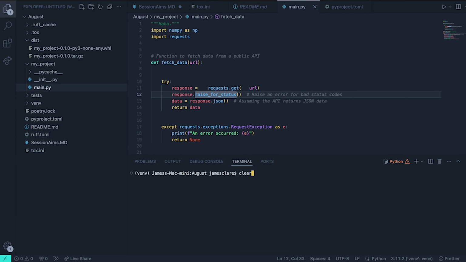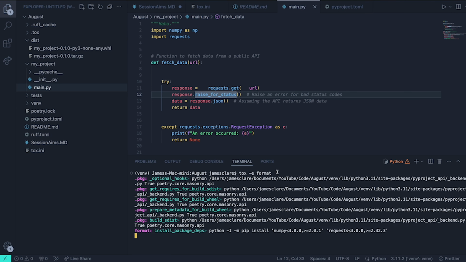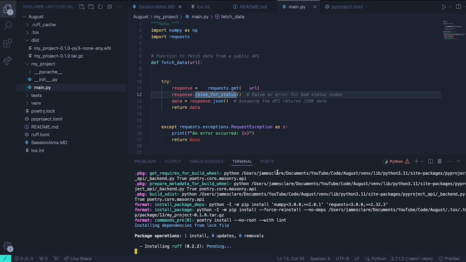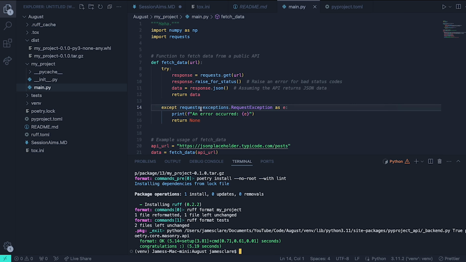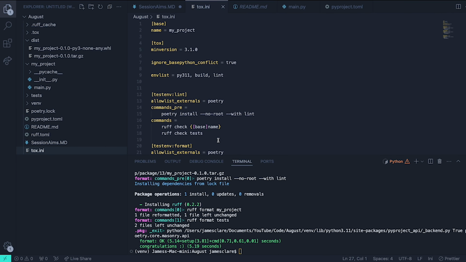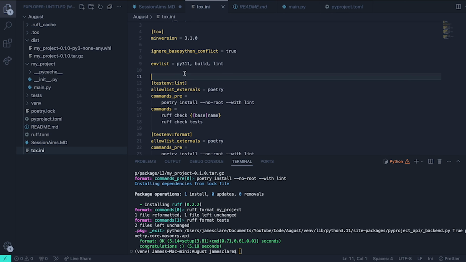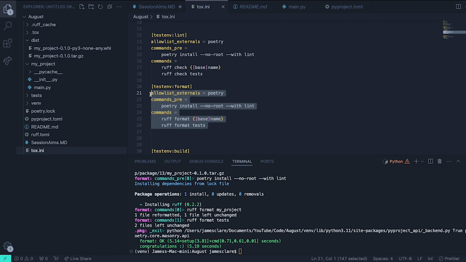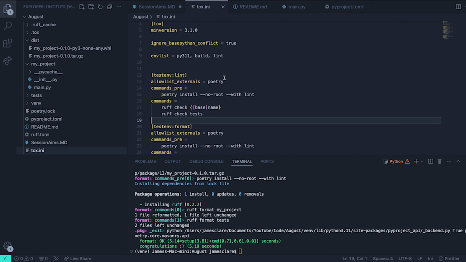If I do tox -e build, change that to format, we should see it install Ruff, get it set up in the environment, and then, there we go. Ruff can come along and format your code for you. So that's another nice use case for tox there. I wouldn't add it to the default list purely because it'll do the format and the build and the lint. I mean, you could, nothing wrong with it, but I would keep this as run the tests, run the build, run the lint, and I'd keep this here just as a nice way for me to say tox -e format. Format the code after maybe a large refactoring or something, and then we're good to go.